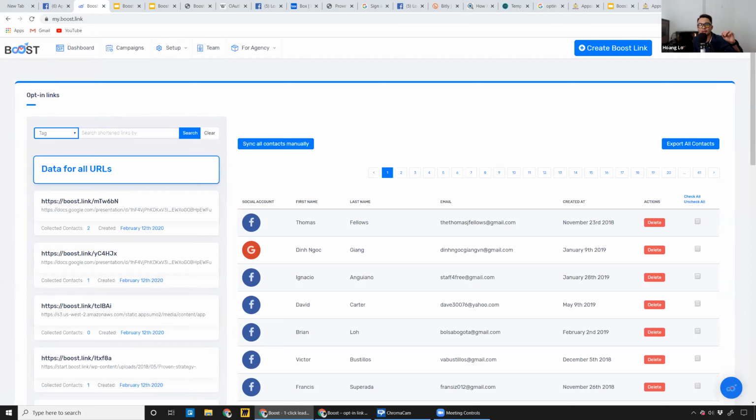Put that on your physical product and say that if you scan the QR code, we can also have a lead magnet for people who scan it. Once they scan the QR code, they click a couple more times and they opt into your list. So physical products would be the way to go. And also offline events as well.